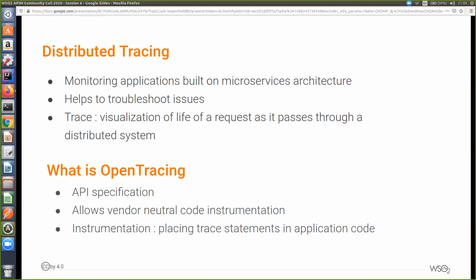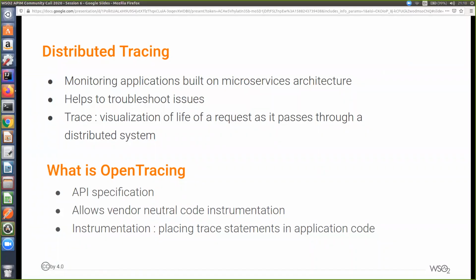In case of an error in a diverse system like that, it would be a tedious task to track down the issue using log entries scattered over multiple logs. So the solution for this is to instrument the services such that the messages that flow through the system can be traced end to end using a convenient tool.